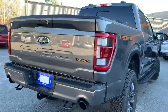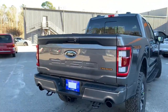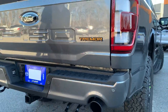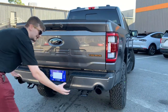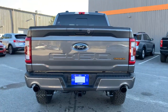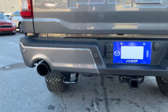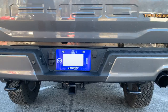Coming around to our rear, you've got your Tremor-specific badging — won't see it on any other trucks in the lineup. You've also got a Tremor-specific bumper that's very reminiscent of the Raptor, in my opinion. You see your dual-tipped exhaust sitting up higher, integrated in with that bumper with those backup sensors, and it is this dark-painted aluminum dual-tipped exhaust. A fantastic look — let us know what you think of it in the comments.